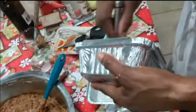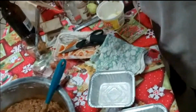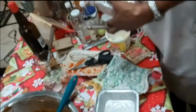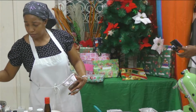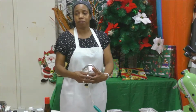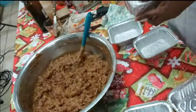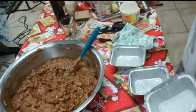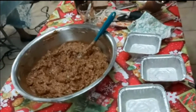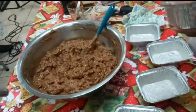So you can have 1 big tin and put everything in it, or you can have 2 tins, or you can get 3, but 4 cakes that size. 4 2-pound size cakes from this batter. So it gives you enough cake for Christmas, enough cake for New Year's, and enough cake in January.